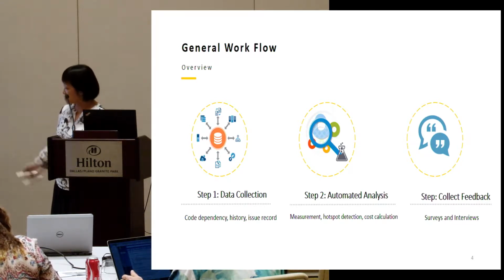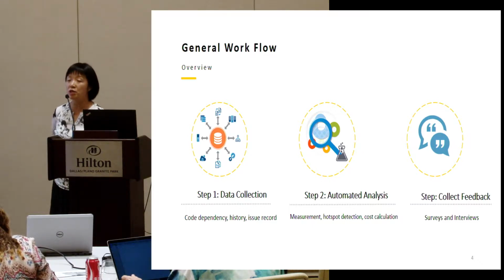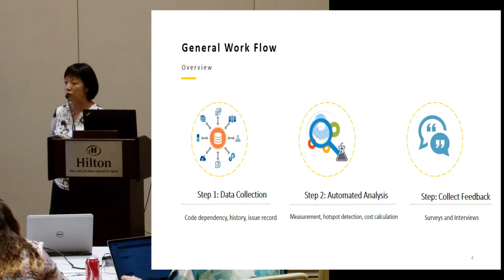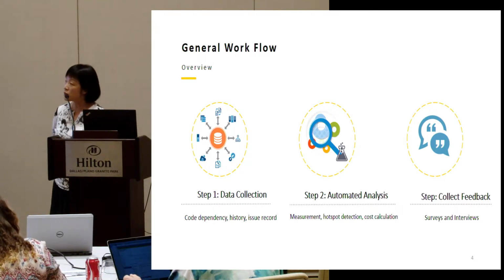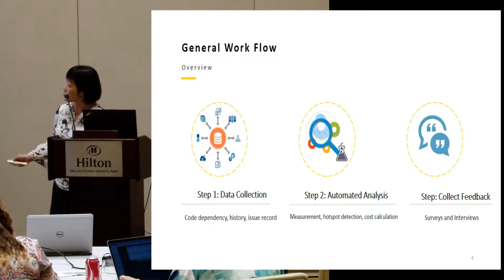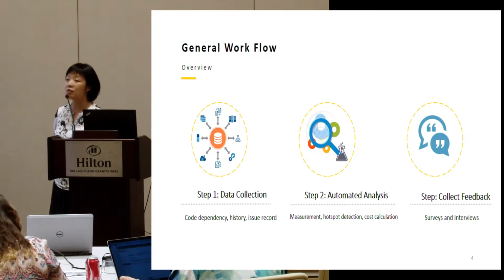With all this data, we first transform it into a standard form, which we will introduce. We call that the design rule space, which can be visualized using a design structure matrix. And using the design structure matrices as the unified modeling models, we can further do automated analysis, including measurements, hotspot detection, and cost and benefit calculation.